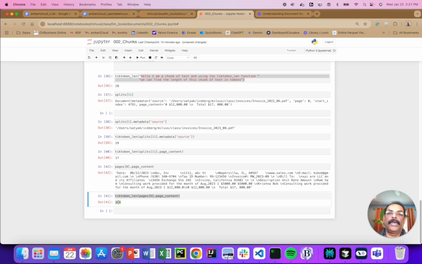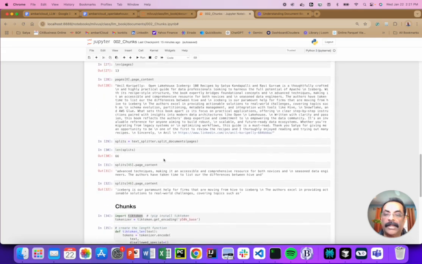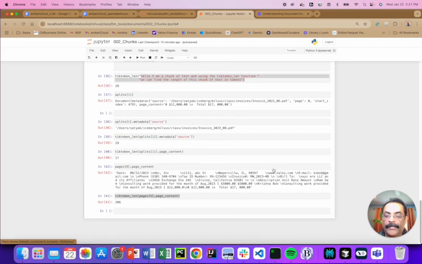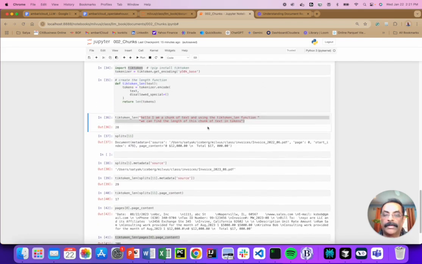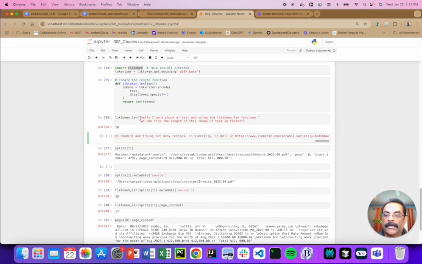So going back, after you load and split into pages, you can also send your entire page content before it's split, right? Let's say, for example, here we didn't split it. You can take this entire page. Okay, let's take this entire page, and I'm going to put the entire page here.